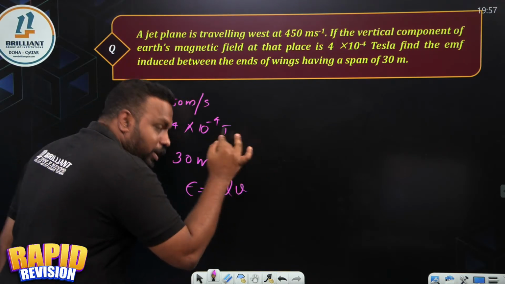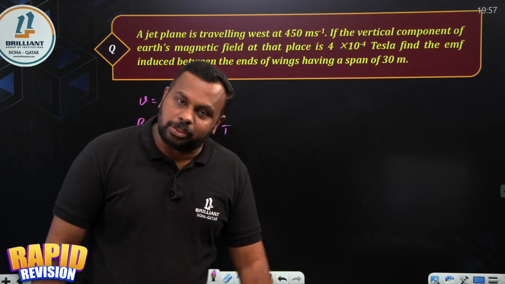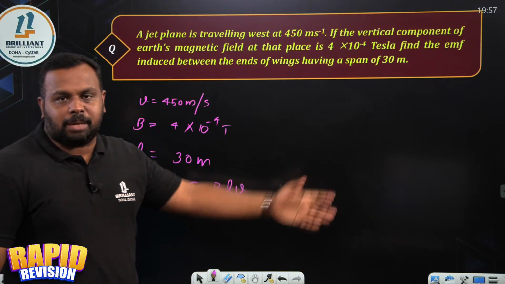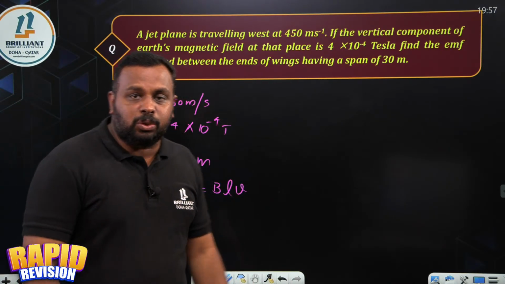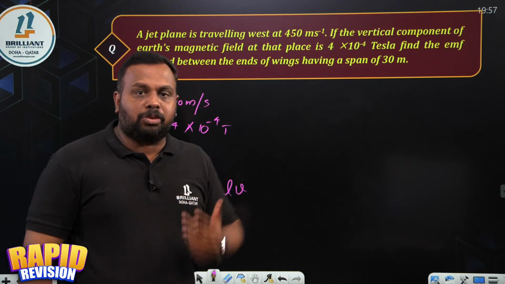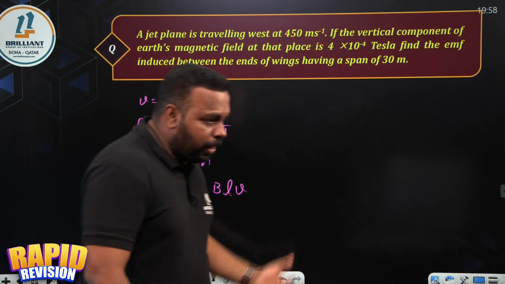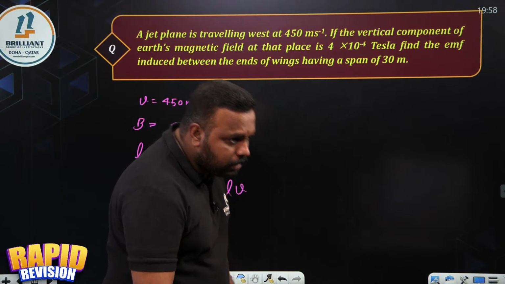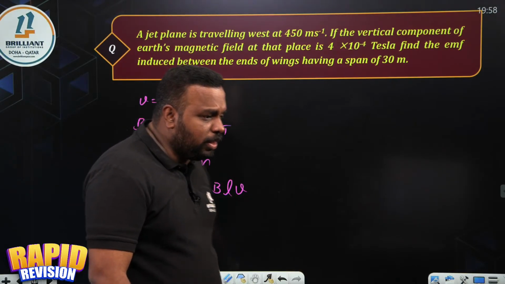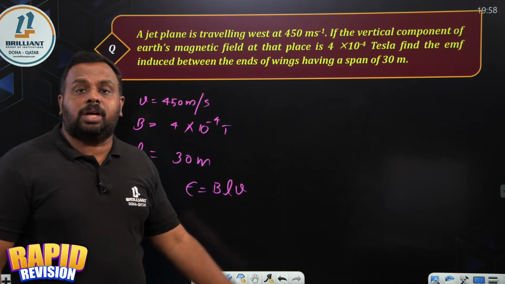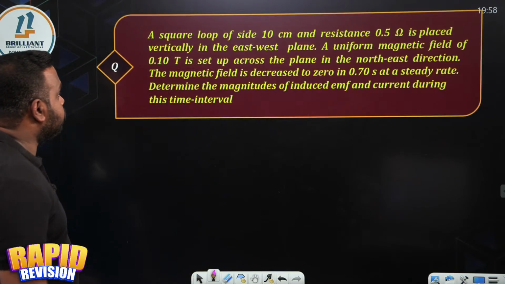Substitute. I am not going to do the calculation here, only because we don't have time. We have 4 chapters to be completed and I am just explaining the idea. The calculation part I am leaving to you. Just substitute, because you have to practice the manual calculation, right? I think some students already commented the answer, 5.4 volt. I think it's correct. You can check it. Okay, so I'm going to the next question.